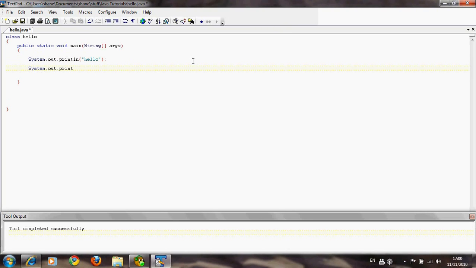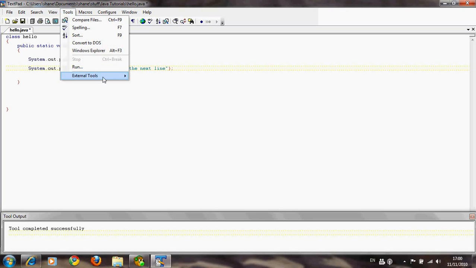So you have system.out.print, then you have your brackets, and in your brackets you put in quotes whatever you want to get printed out. So I'm going to print out this, which should appear on the next line underneath hello. Okay, and then don't forget the semicolon.